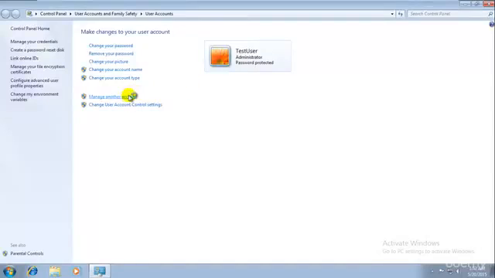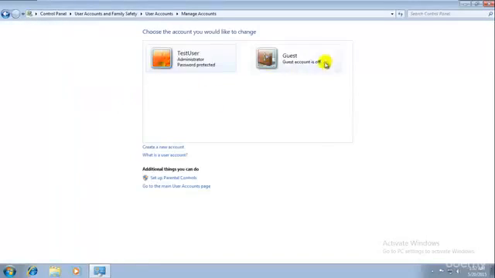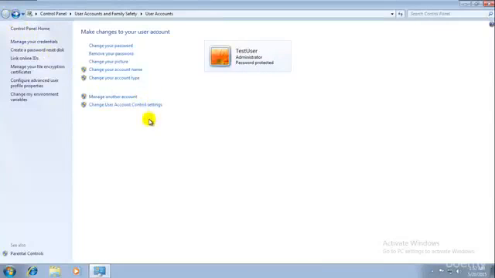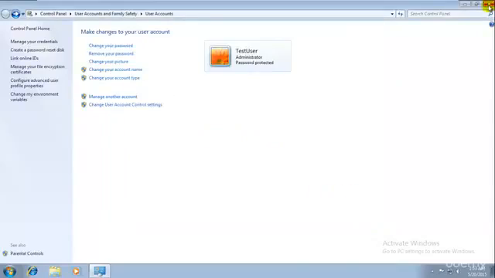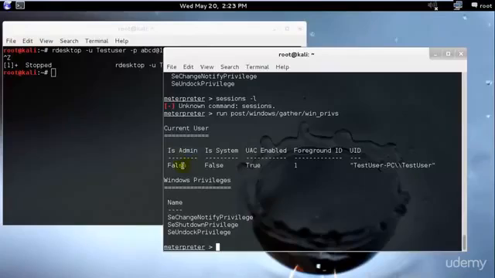So let me check if I could enable the other one. I won't be able to do that from over here. I'll have to do that from the command prompt again, which I won't be doing because I don't need that. And I can change the user account controls from over here. This proves that I am the system administrator. And over here it is showing that I am the admin, but I am not exactly the system admin, meaning the default, inbuilt administrator. I am just the normal administrator that is created by the user.